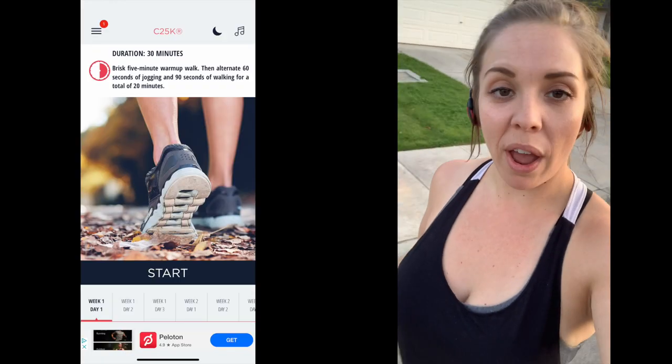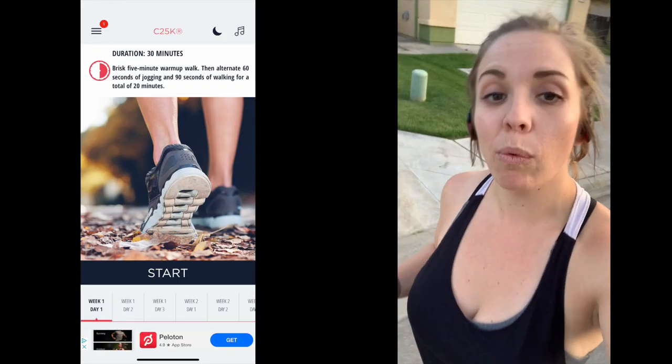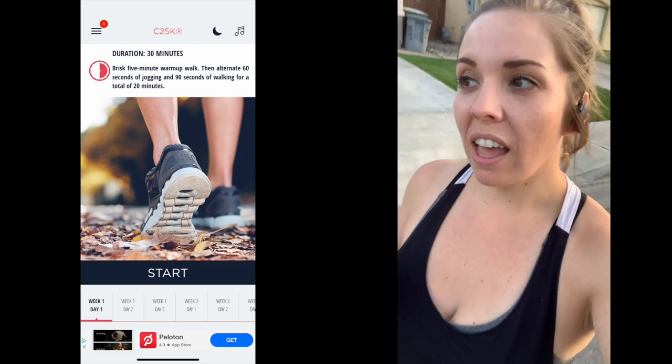So right now Phoebe and I are doing the walking portion of Week One, Day One on the Couch to 5K program. I recommend this program to beginning runners because they really make it foolproof for you. They provide interval training that will eventually get you to run an entire 5K without stopping. Today it's having us run for two minutes and then walk for a minute. The app guides you and talks through your music to tell you when to speed up — and it's actually telling me to do that now. So here we go.